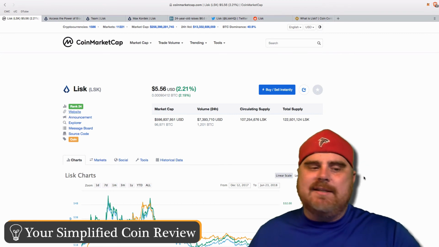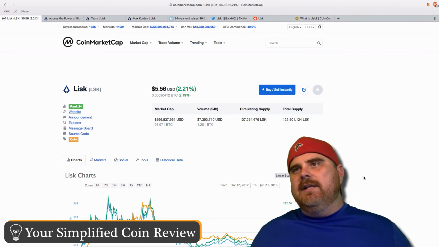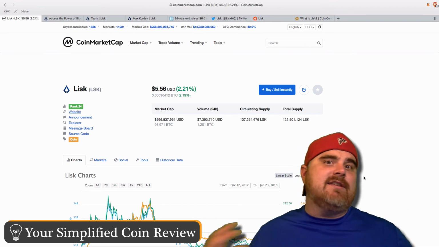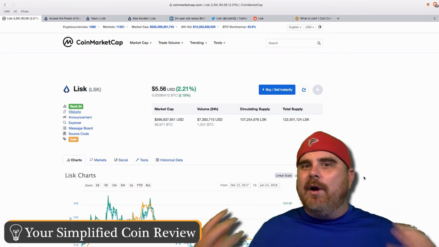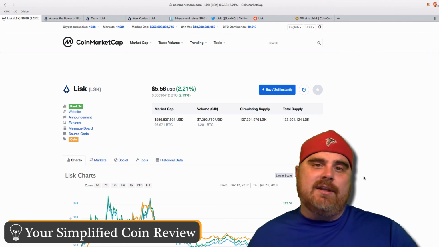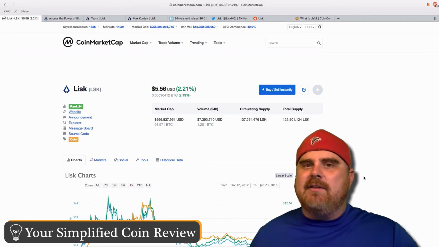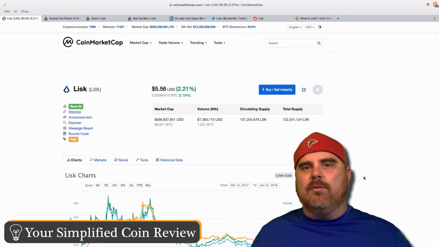The biggest problem with Lisk, in my mind, is the same thing we talk about all the time with different cryptocurrencies, especially these platform coins: Lisk has so much competition. It's got Ethereum. People have called Lisk the Ethereum killer, but guess what? They also call EOS the Ethereum killer. They call Tron the EOS killer. Whatever platform is in the top 50 on CoinMarketCap, people say could be the Ethereum killer. So I honestly don't think anything will kill Ethereum. I think Ethereum is really solid. It's got so many projects on it. It's hard for me to see it failing at any point. But I do think there's room for multiple platform cryptocurrencies, but there's not infinite space for them.